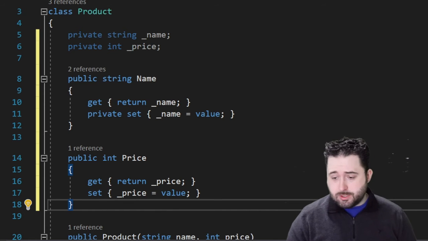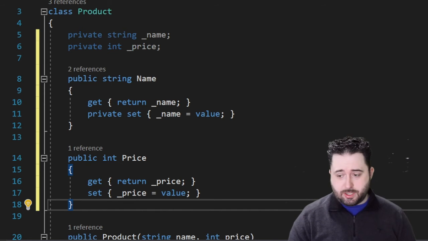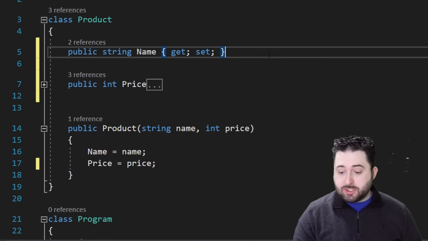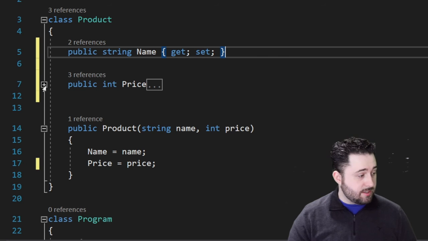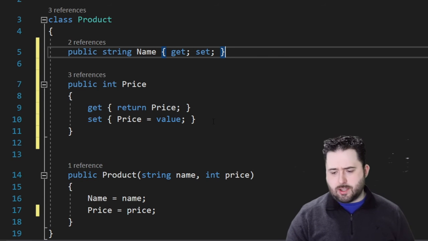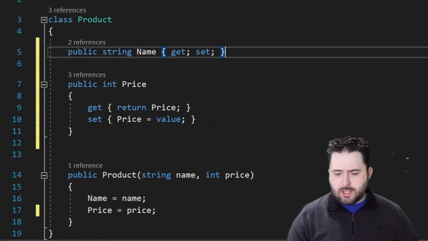Now having private fields is a great practice and provides additional security and flexibility to your code. But if you decide against it, you can still use modifiers and not expose your fields directly, and the syntax is very simple. Since properties are commonly used in C#, a new feature was introduced called automatic properties. By just having get and set, it effectively is the same syntax as this. It's never a good idea to have an exposed public field, but by just adding this get and set, you've turned that field into a property. It'll make your code look more professional and follows a better coding practice.